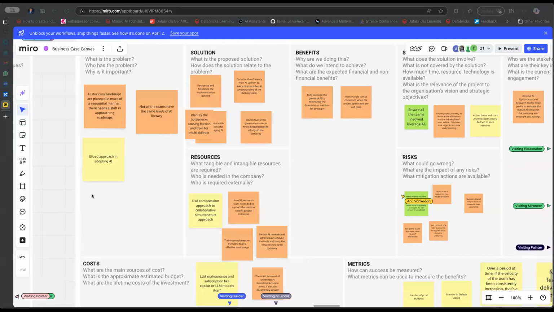Now, let's look at the costs here. The LLM and AI tools maintenance costs, and if there are tools that the company has subscribed to, either an enterprise model license or individual licenses for specific orgs, those costs are going to be the main ones. And there will be a cost of unnecessary downtime. This is not so much a dollar cost, but it will translate to one.